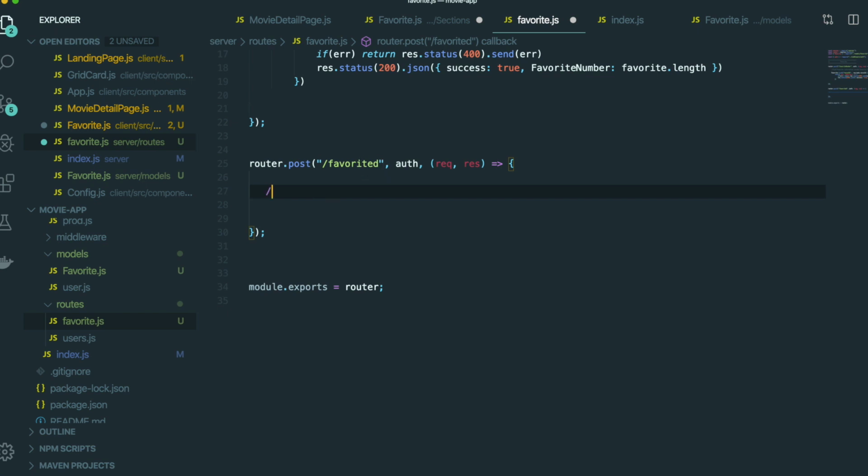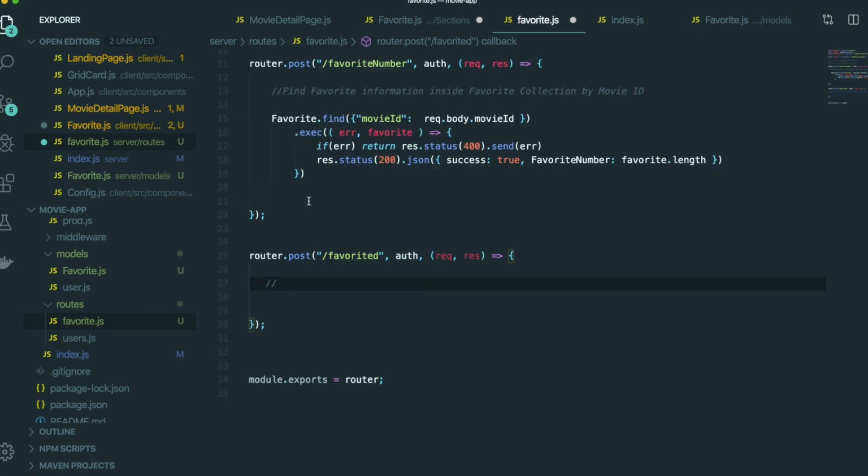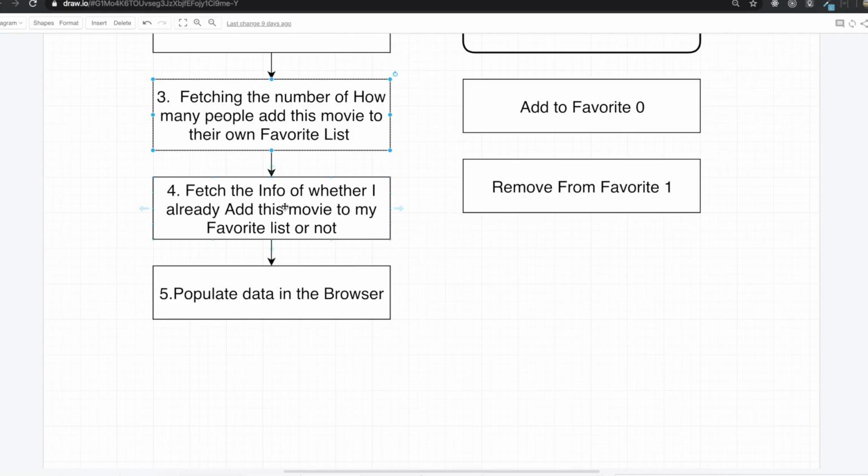So in here what we need to do, as we did in here, is also find the favorite information inside the favorite collection, but not by just the movie ID, but also by the userFrom, because we need to know whether I have already added this movie to my favorite list or not.